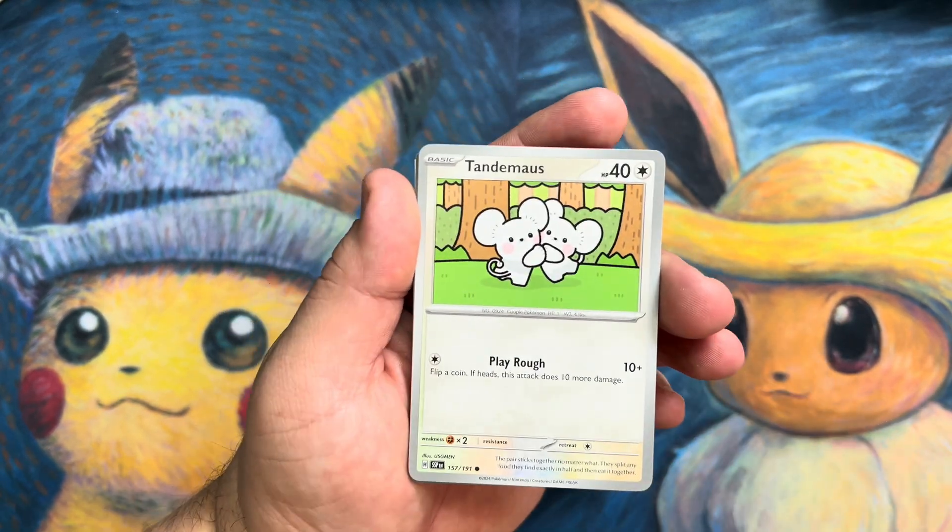Amulet of Hope — let's go! We'll put that right there. The ACE SPEC I want to say is the Master Ball — out of all of them I think I pulled that one twice. Definitely glad they bring the ACE SPEC cards out. I know some people aren't too happy because it's basically a hit on the pack, but I like any hit. We're all here about the fun of opening up cards and hanging out. I appreciate you guys hanging out with me opening up these amazing Surging Sparks.